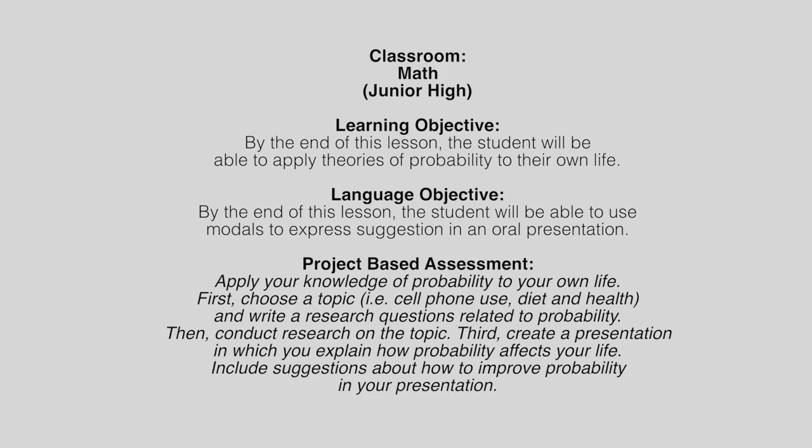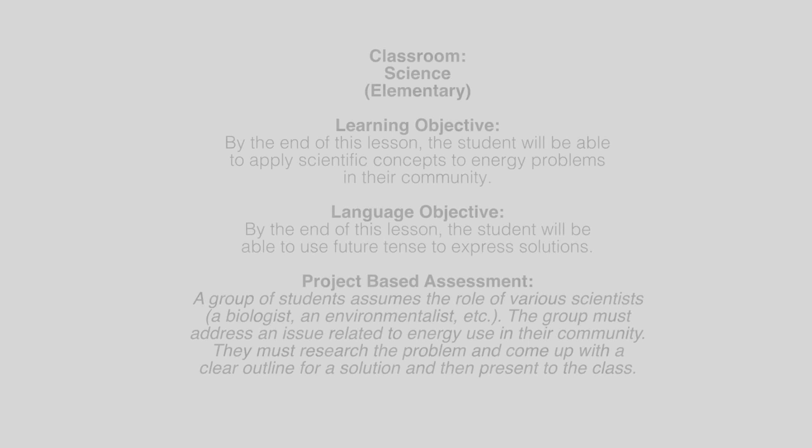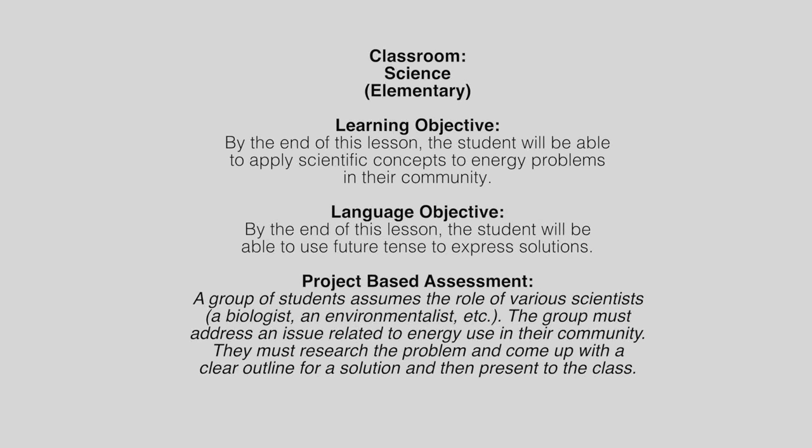There are many elements of project-based learning in this example as well. Again, the students are directing this project, including topic selection, planning and investigating the product, and then producing a final product. They are very directly applying the knowledge learned in the content area, probability, to their own life. Our third example comes from an elementary science class.